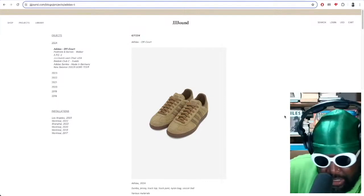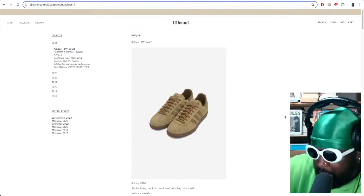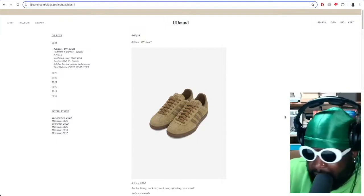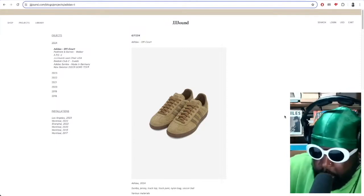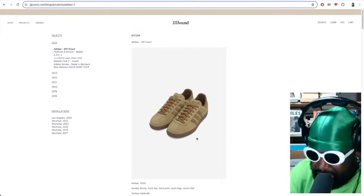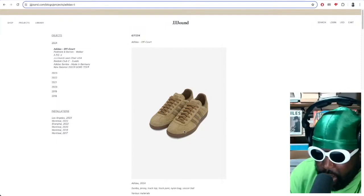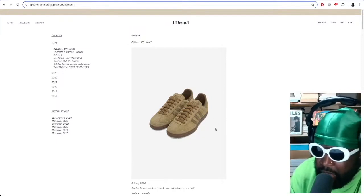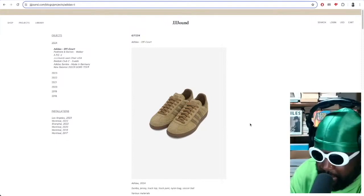But if you just want a nice classic colorway, especially an all brown sneaker, which is a classic. There are many all brown sneakers in the past. I can think of like a Curry Dunk. It's kind of a staple within sneakers. You can always go with these type of ones, especially when it's got this type of finish and suede on it as well, because you're unlikely to get a level of Samba like this done as a GR courtesy of Adidas. So unfortunately, only Jound can do it. So I'm a big fan of these as well.